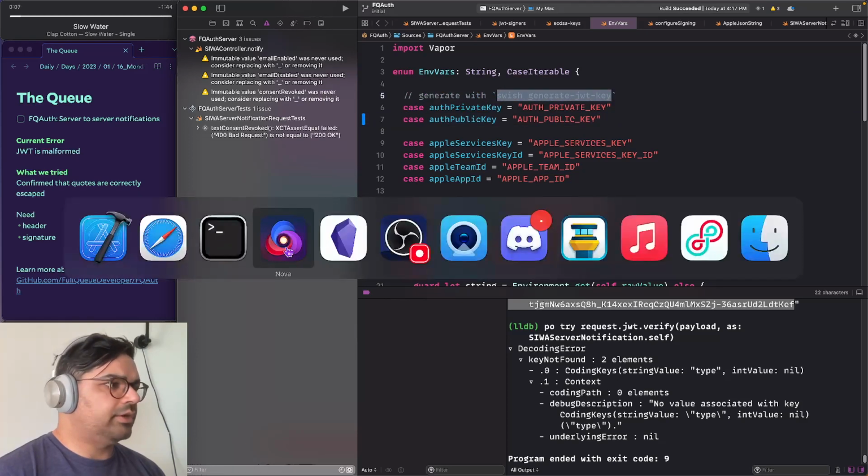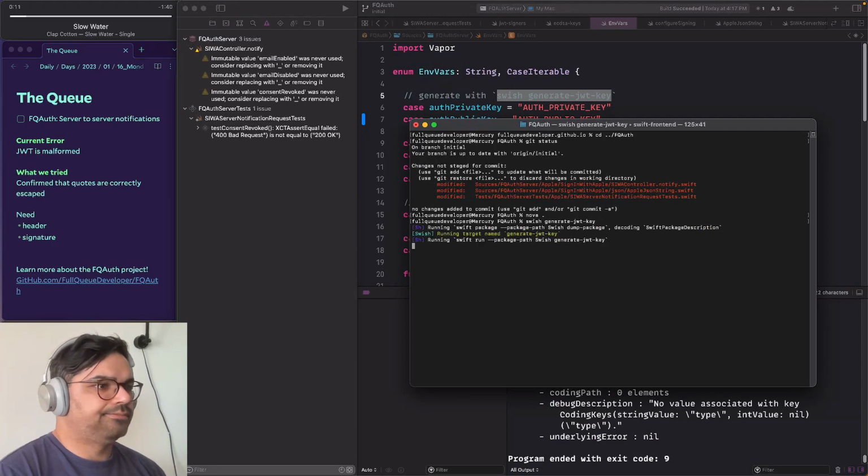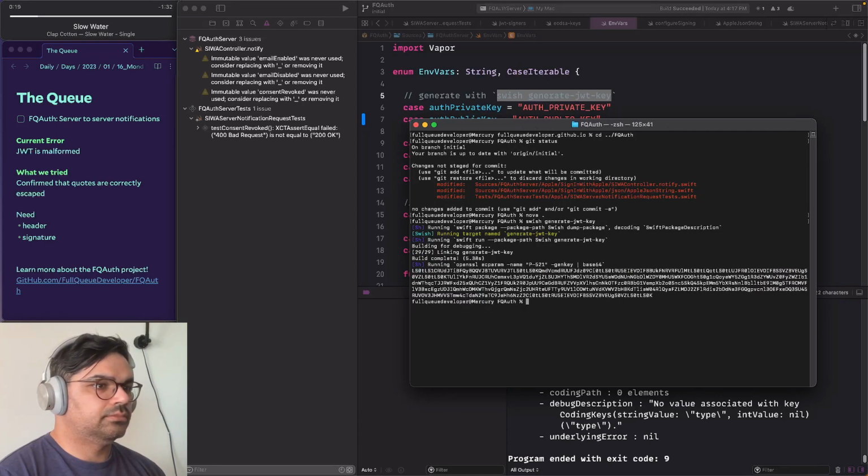See what happens when I generate a new key. Yeah, so this has both keys in it, right?